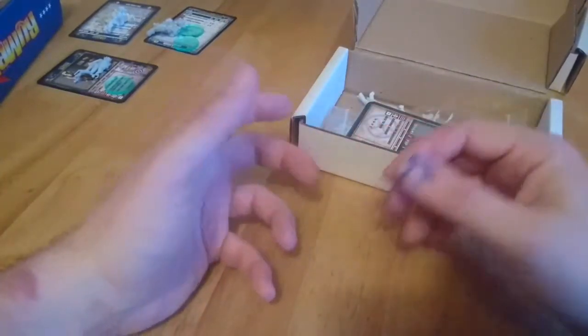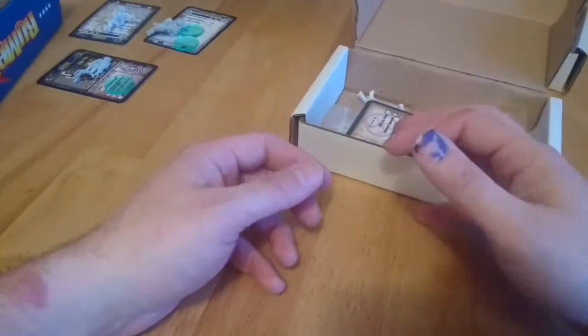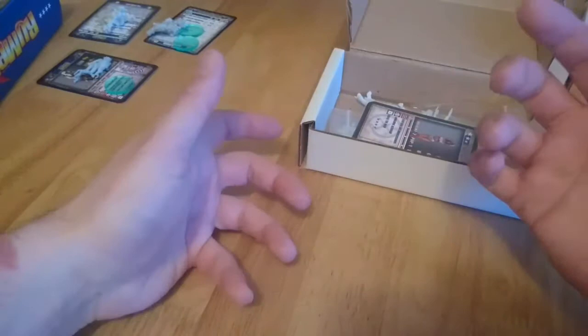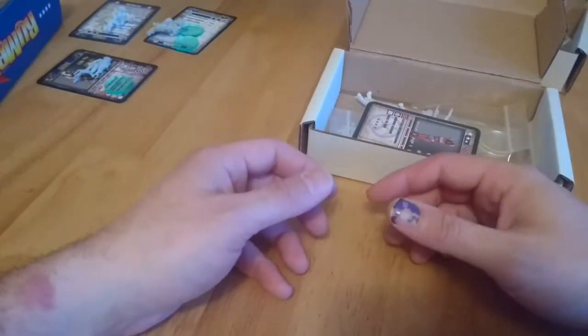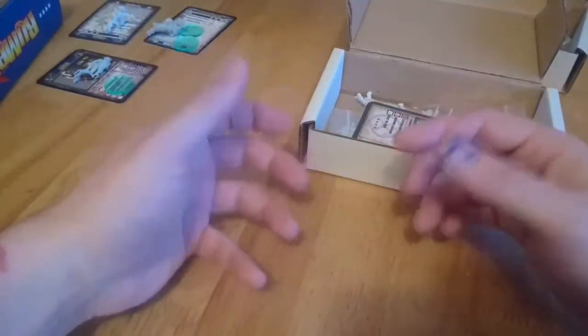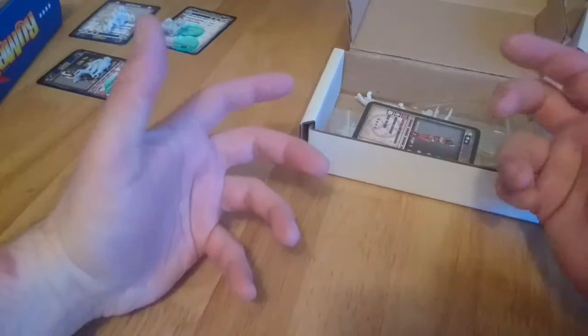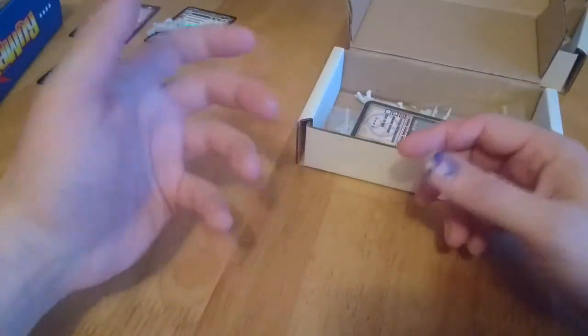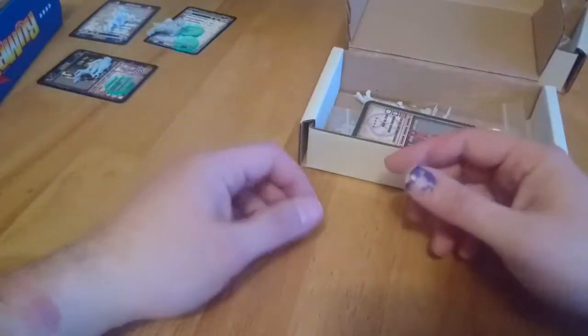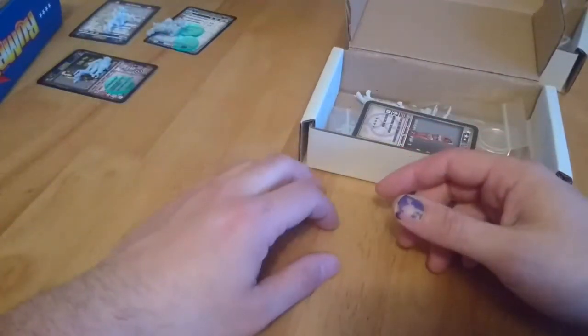But as I always say, if you have got a bricks and mortar store near you that either stock it or you'd like to stock it, please get it from there, or speak to your bricks and mortar store owner about contacting TTCombat and getting this into their stores. The only way you're going to build a thriving community, and this kind of game needs a thriving community to really get the most out of it, is if your local store's stocking it and people are playing it. So, as I always say, try and get it from your locals.